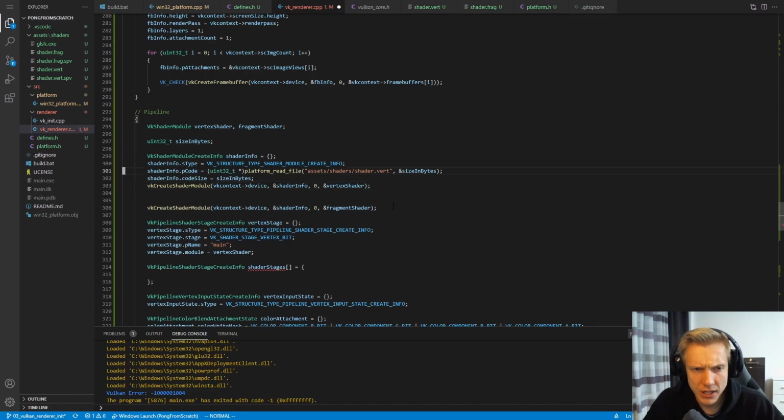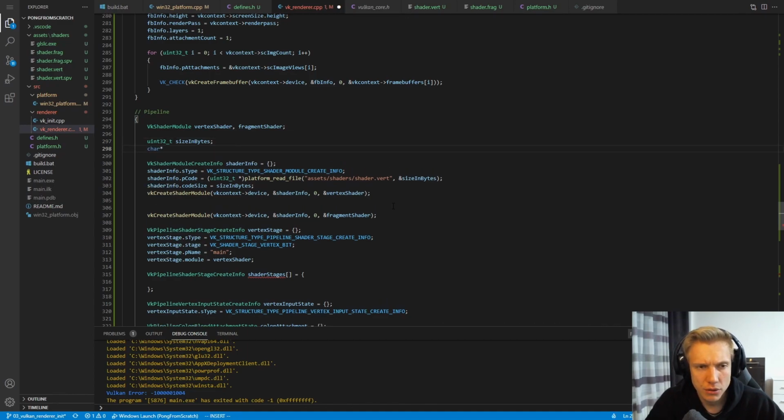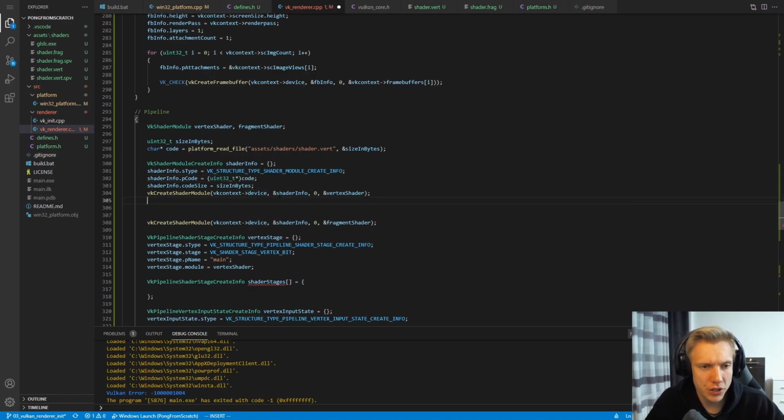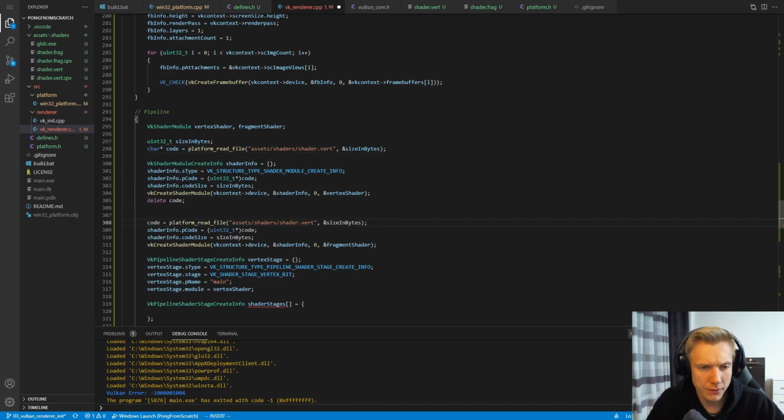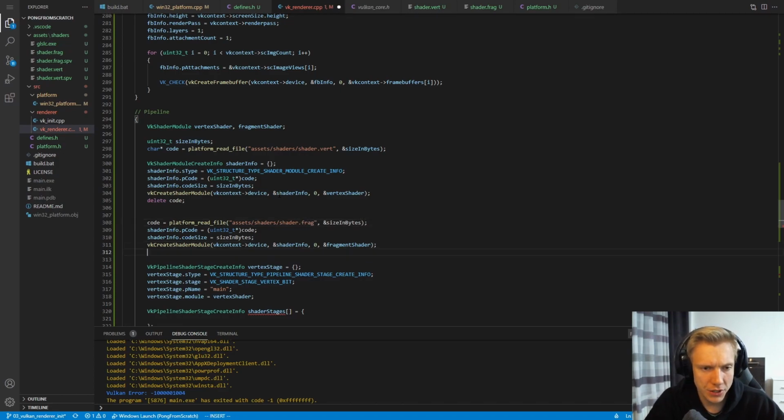But I just noticed that this would waste memory, so we have to do something else. Call this char pointer code is this, and let's do it like this. Remove the conversion, and then we basically do, well, UN32T pointer code. And then basically after we create the shader module, we can delete code. We copy those two over here, do that as well, and yoink that too, and assign code again. Now this time we don't do the Vertex shader, but the Fragment shader. Create another shader module and delete code as well.